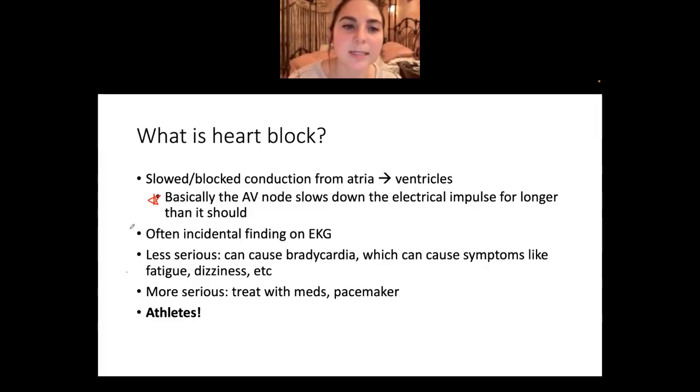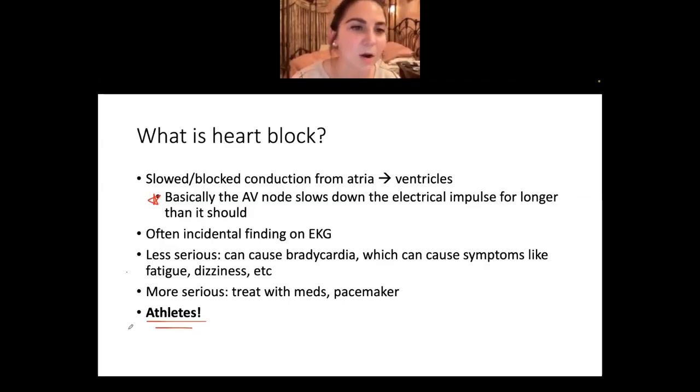So that's what it does. A lot of the times with heart block, especially first degree, people don't even know that they have it. It's an incidental finding. My brother has first degree heart block, which he didn't know until he got an EKG one day. They're like, you have first degree heart block, and he's like, oh, okay. You will see this, and I talked about this yesterday, but I'll mention it again because it's good to look for in vignettes.